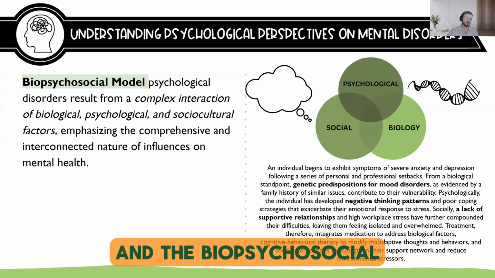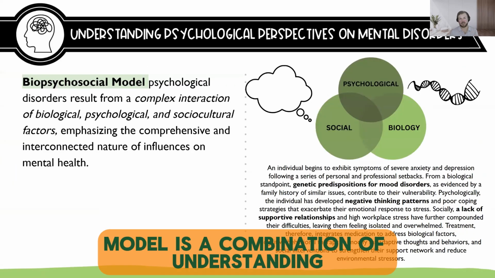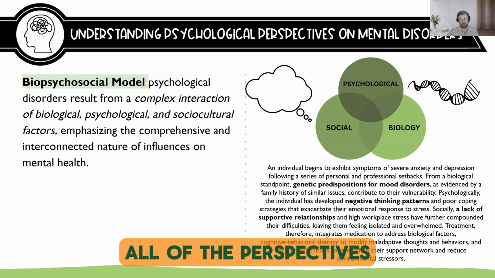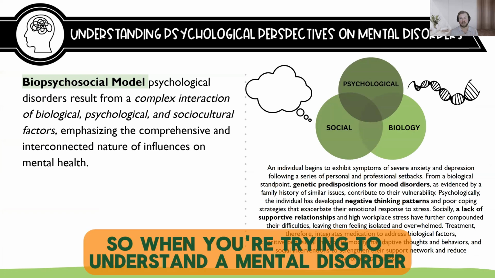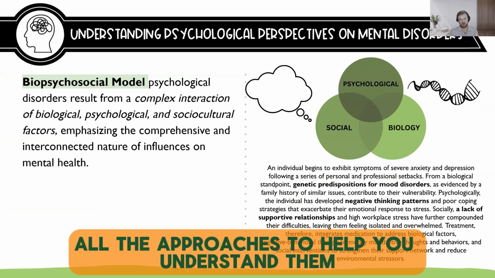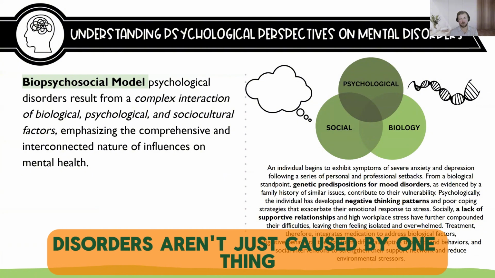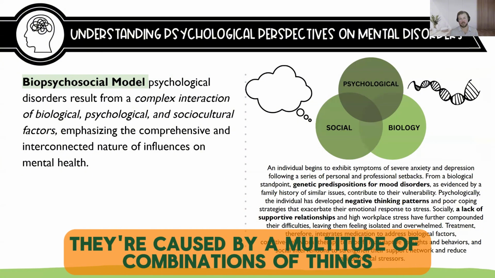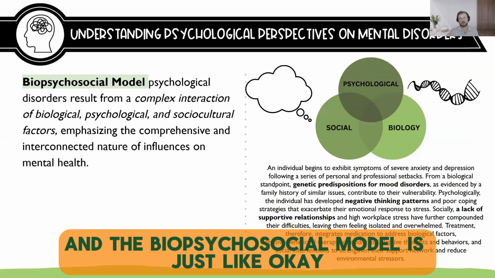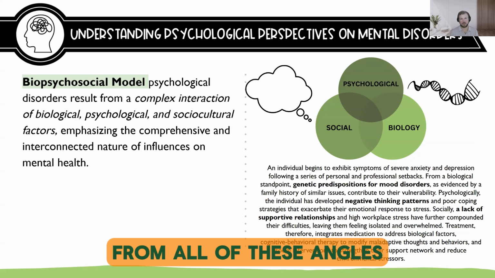The biopsychosocial model is a combination of understanding all of the perspectives. When you're trying to understand a mental disorder, you're combining all the approaches to help you understand it. That's the biopsychosocial model. Disorders aren't just caused by one thing, they're caused by a multitude of combinations of things. We have to understand the disorder from all of these angles.